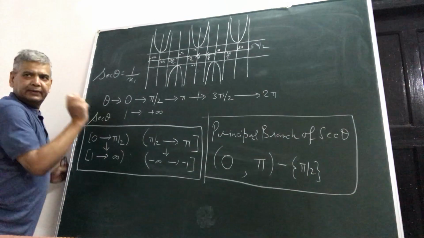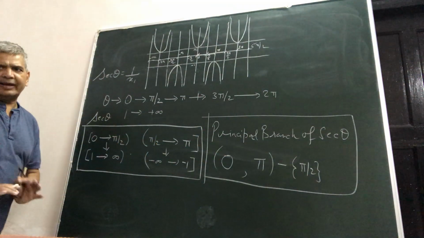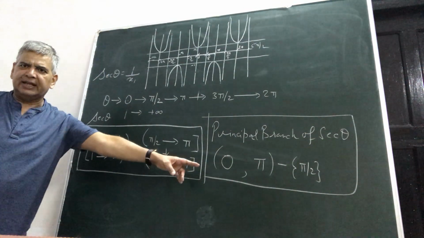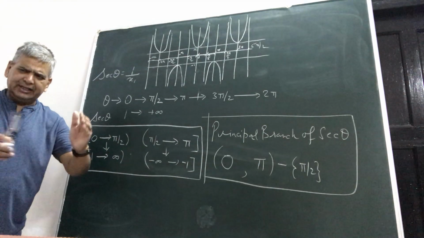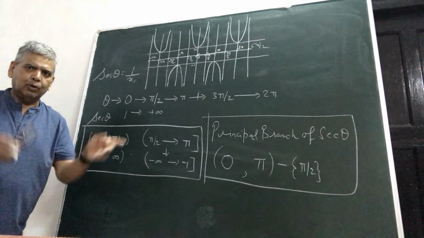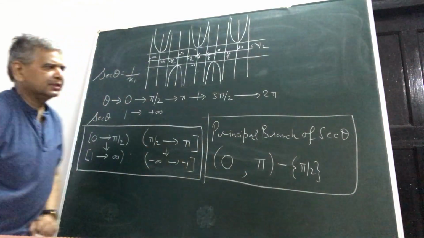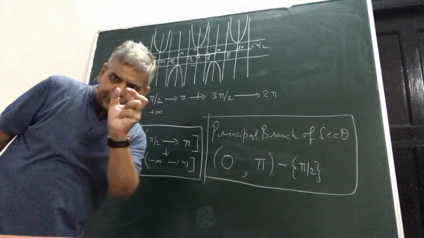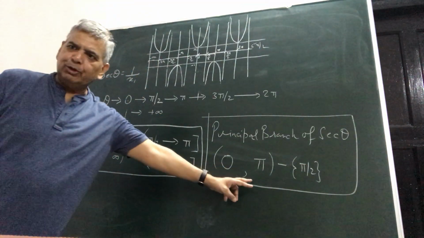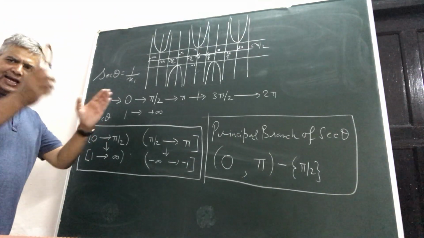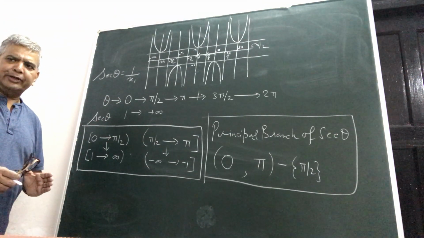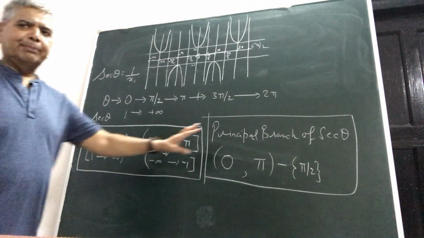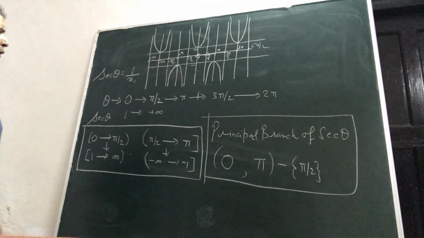This particular result, the principal branch, you can very easily mug up, because I have told you that out of the 6 functions, 3 functions have principal branches between 0 to pi. Of course, sometimes closed, sometimes open, and in one case a point like pi by 2 is missing. In the case of cosec theta, the principal branch will be minus pi by 2 to plus pi by 2, and 0 will be excluded therein. So in sin theta, as I said earlier, it will be the closed interval minus pi by 2 to plus pi by 2. For tan theta, it will be the open interval minus pi by 2 to pi by 2. All these things I will be telling you.